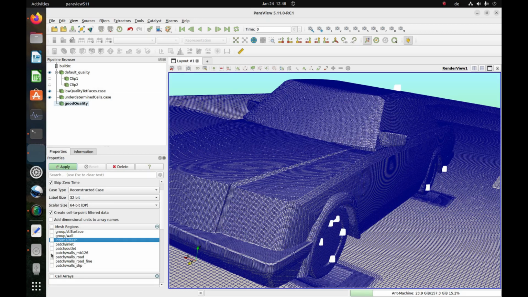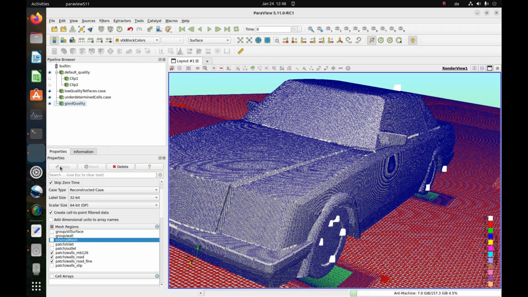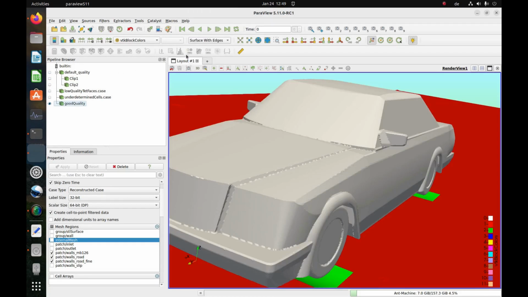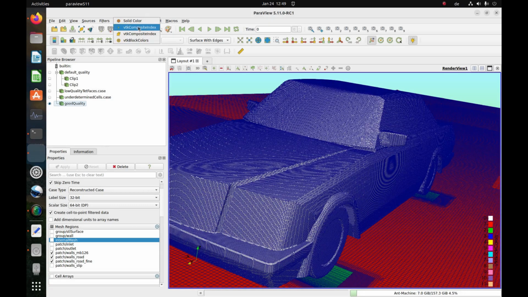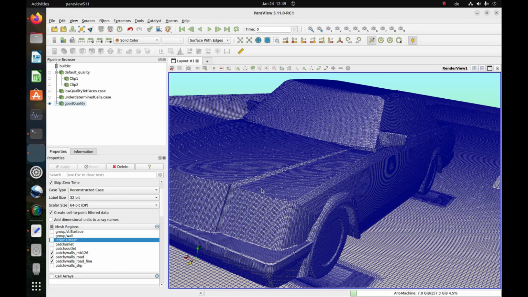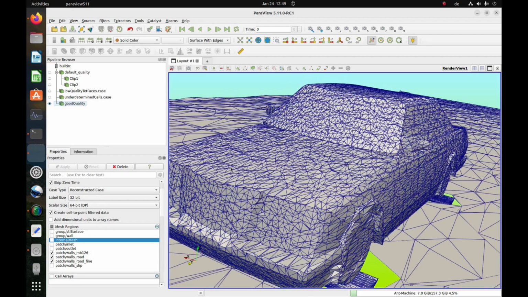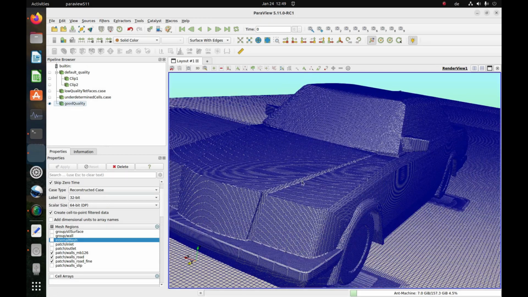For that case we need only the road and Mercedes-Benz walls. We don't need to investigate our refinement objects another time. They are exactly the same, they should be exactly the same. So good quality, so face with edges, solid color. So now you can see how this geometry looks like.